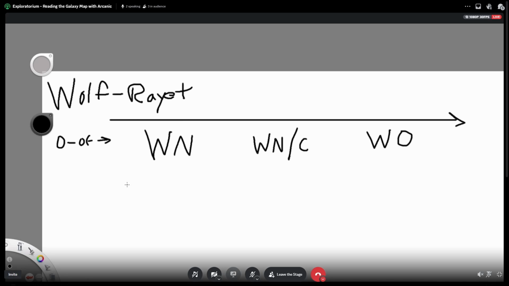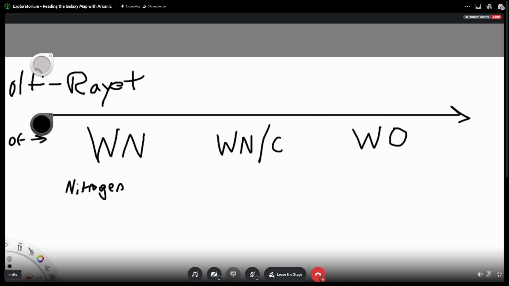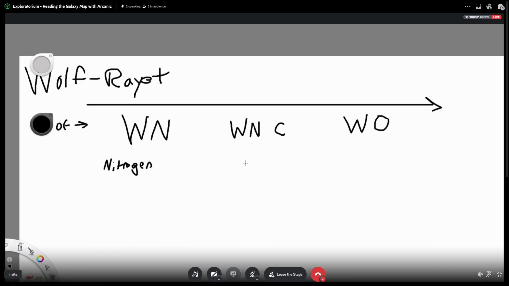They have lines of ionized nitrogen, where the N comes from in their spectral type. We can also see this in the description of the star in the system map. WNC stars are just in the game like that. WNC stars have lines of ionized nitrogen and carbon.